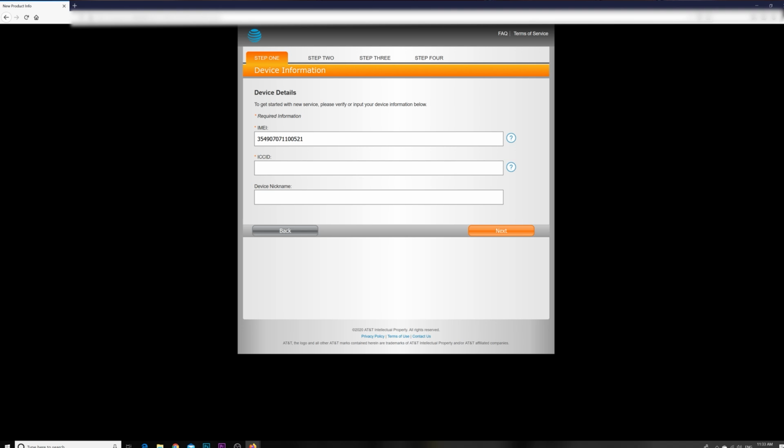That's what that is, the SIM card number. Make sure it is a new SIM card. Don't try to recycle a SIM card from a canceled plan. You're gonna run into trouble. Now, you might be able to do it, you might not, but I'm telling you, you're gonna run into trouble, and the best way to eliminate that is to start from scratch. So let's go ahead and put the SIM card number in there.